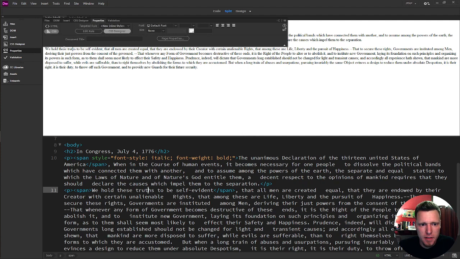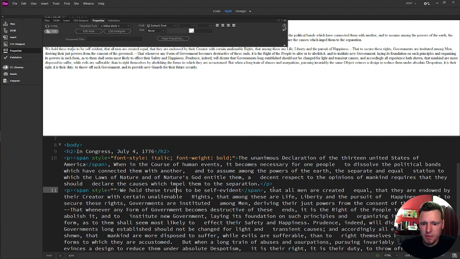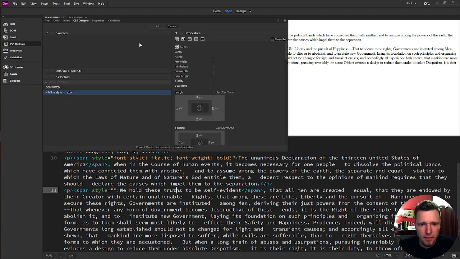Let's go to properties, and edit rule, right? And we don't actually have to highlight the whole thing. That is convenient because it's not always that easy to highlight the entire span. Sometimes Dreamweaver does give us a little bit of difficulty with selecting things. So we can do that, and we can go into the designer. Again, make sure that you have the current button pressed at the top.